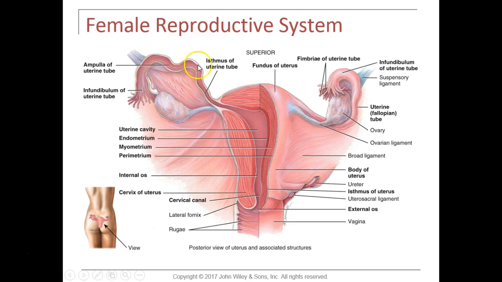The fallopian tubes, you can see, are attached to the uterus, not the ovaries. The top part of the uterus is called the fundus. The body is the broad part, and the cervix is down here, the tip, at the extension of the vaginal canal. The thickest layer of the uterus is the myometrium in the middle. That's the muscle bands. And then the inner layer is called the endometrium.